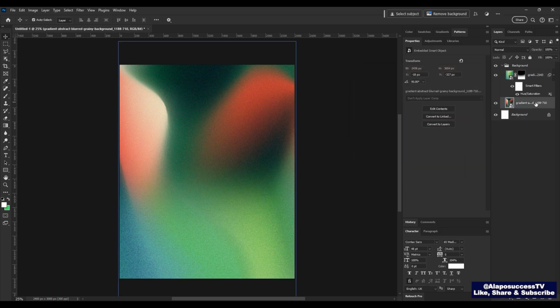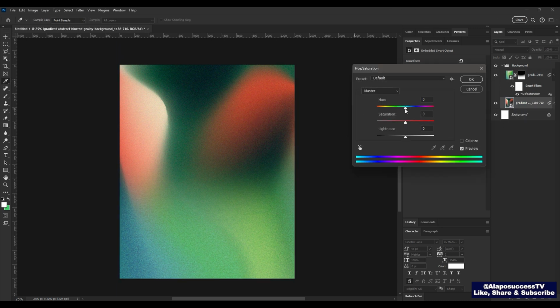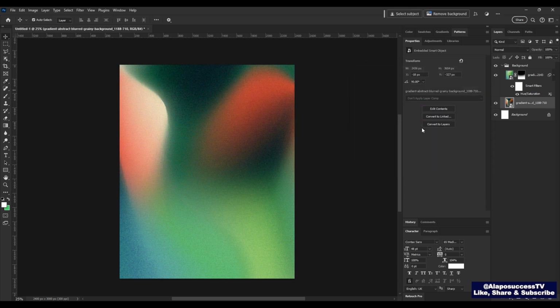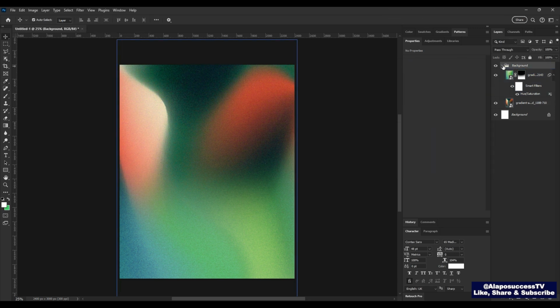Same thing goes for the top. If I want to blend, it depends on what I'm doing. Pink is fine. I prefer the grain on it, so I'll leave that on this, and then I have a different color here already.